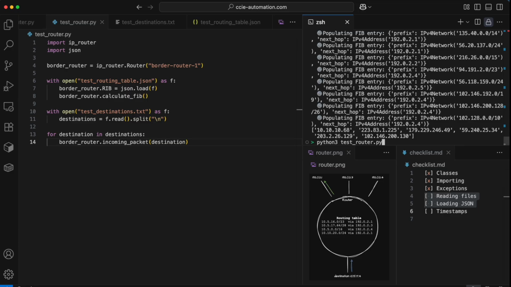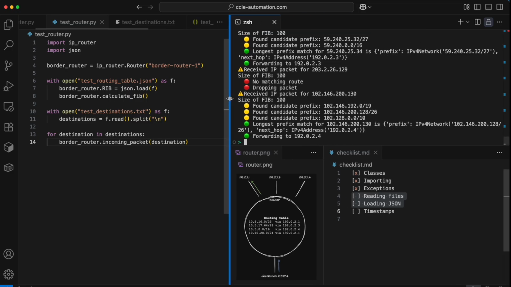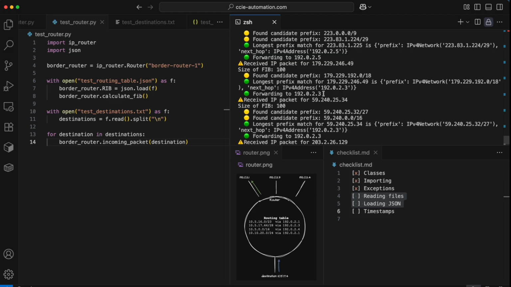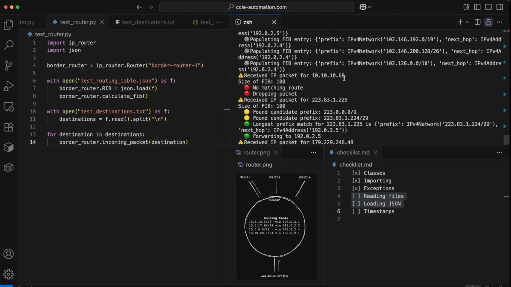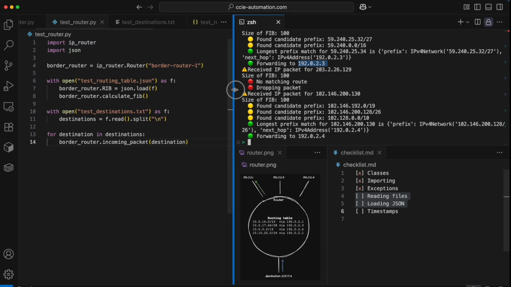So let's see what happens. All right, so there's a lot going on here. So we see packets that are dropped, packets that are forwarded to different next hops here, depending on what the destination actually is. So all of this is working just as expected. So that's pretty cool.